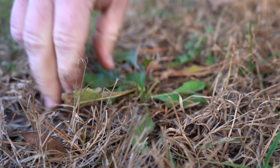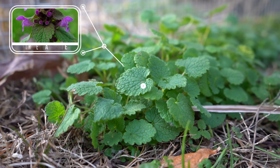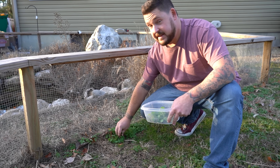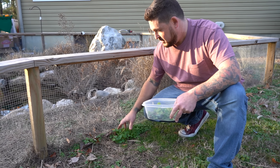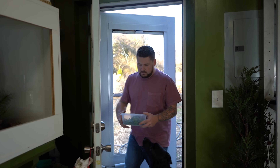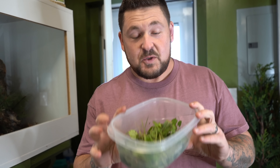This is purple dead nettle, another one that can be found throughout winter. The tortoises aren't always crazy over this, but it is good for them, so you can mix it in with some other weeds to make sure they get it. This little amount of weeds right here is perfect for a group of Egyptian tortoises. Egyptian tortoises are tiny — the Northern Hemisphere's smallest tortoise species. I got an entire meal for my Egyptian tortoises and I didn't have to spend a dime.